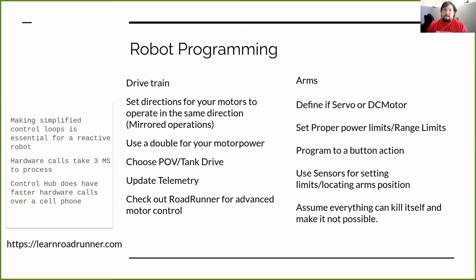You can even simplify that further, and you can go with POV as a base or as a template, and convert that from being two different joysticks to actually a single joystick. So you can use a single joystick to drive your vehicle around. And that might make sense for a mechanism setup, where you have one joystick that does your movement, and then you have another joystick that does your rotation. Again, all up to your preference and how you guys are wanting to do it.